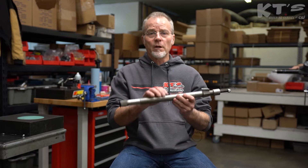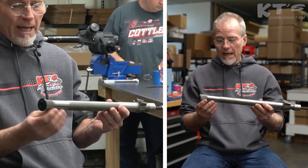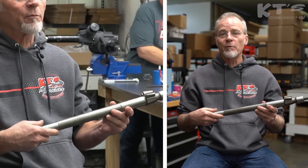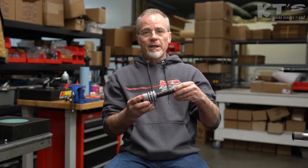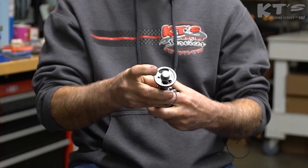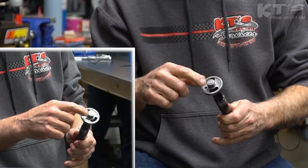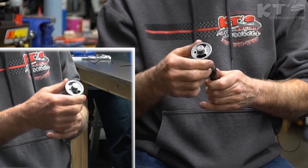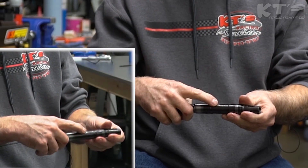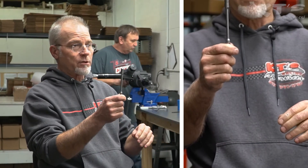When I talk about the torsion bar in a spool valve, a lot of people think that it's actually the cross shaft. They see the splines on there and they think about the torsion bars in their car and just assume that this is the torsion bar I'm referring to — and that's not the case. This is a spool valve assembly. As you take the spool valve apart, what you have is your inner drum, your outer drum, your main shaft, and this area right here is considered to be the wheel. Inside your main shaft, in the wheel part, this right here on the end that you can see is your torsion bar — it's pinned right here, and it's splined and sometimes also pinned on the end there. This literally is the torsion bar.